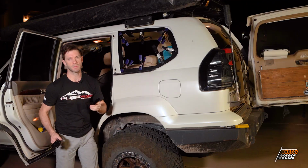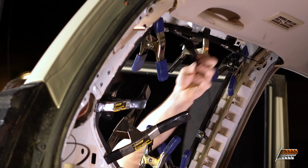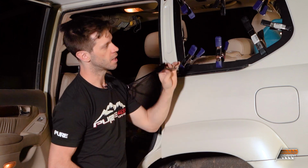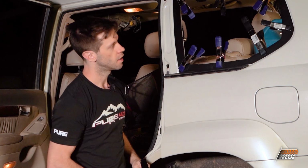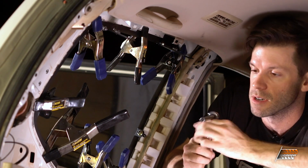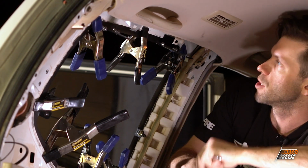EmuWing has these clamps that get installed at the very top right here, and they pinch the top of the frame. So I think if I install these and maybe leave just one clamp down here, I can practice installing the frame with just the panel, and I can make sure that my alignment is correct. So I'm gonna do that right now, and I'll show you how I'm gonna do it. You're gonna need an 8mm deep well and a 3mm Allen wrench.